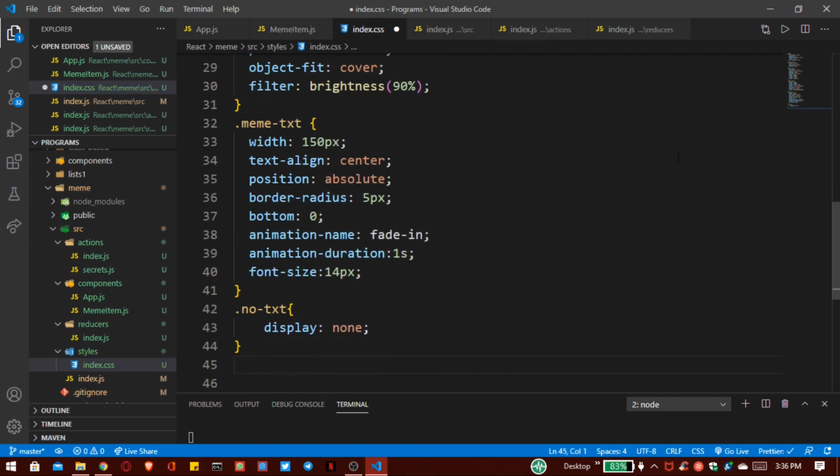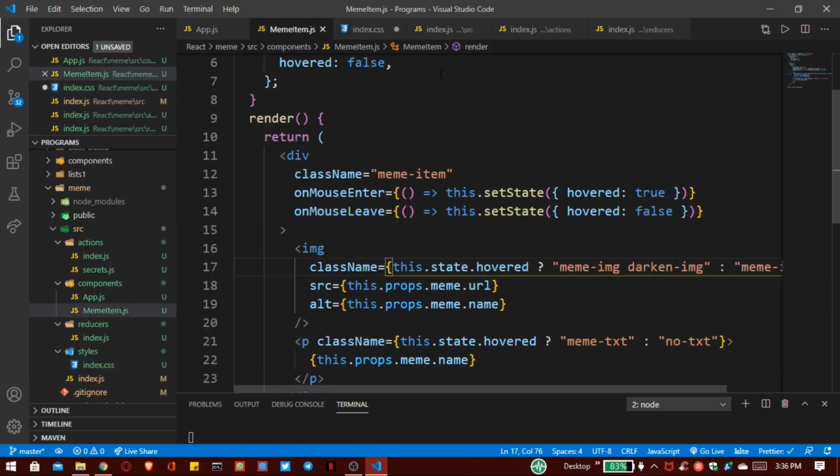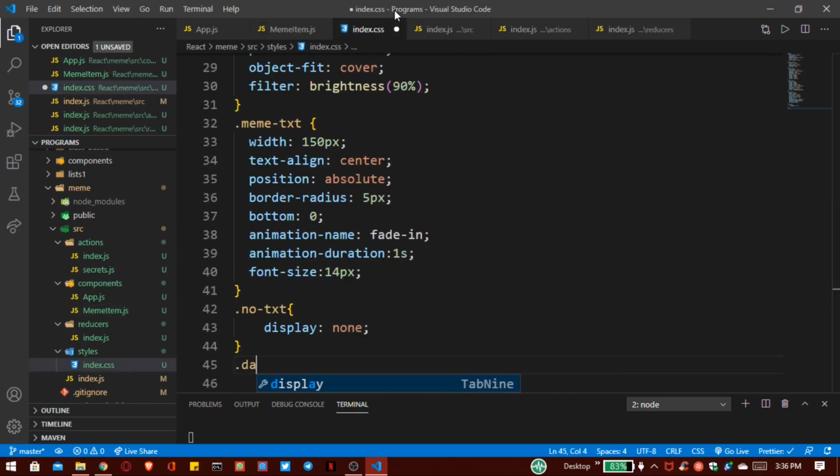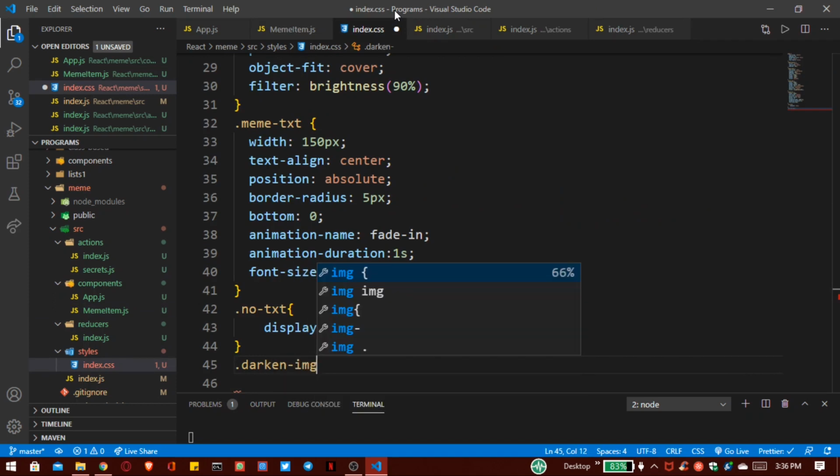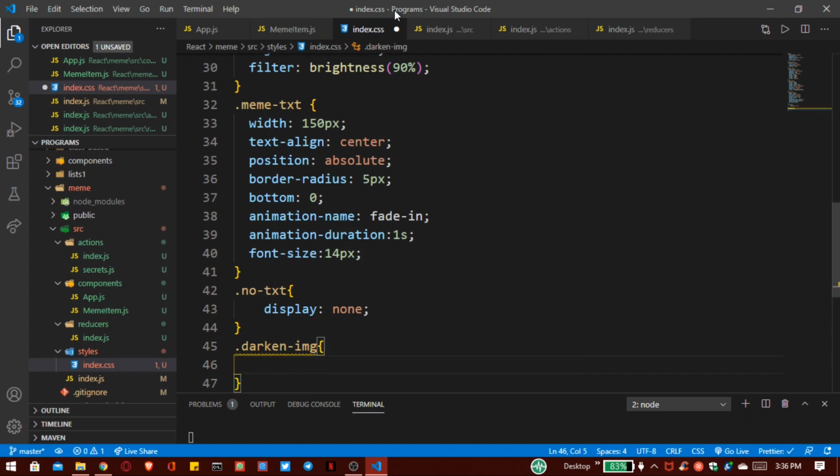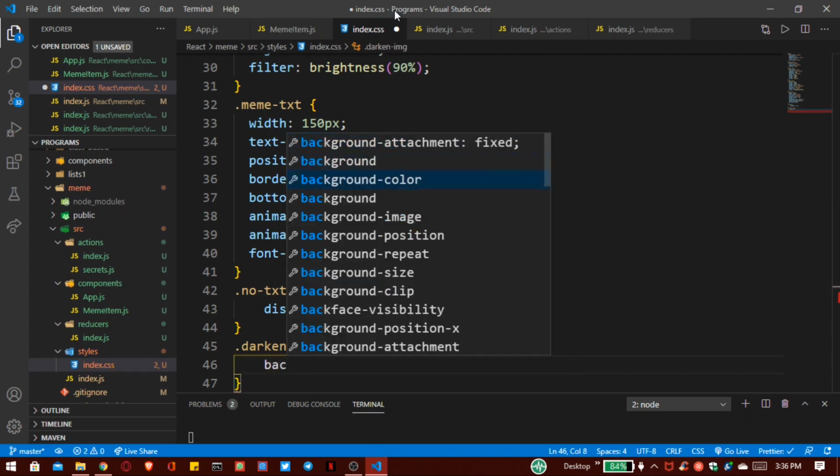And for our darken image class, I write background color, that is gray.